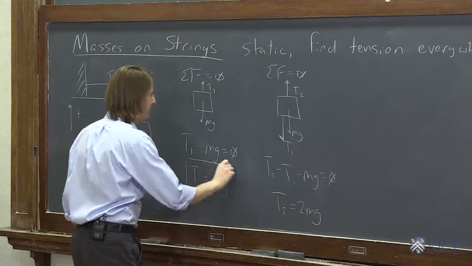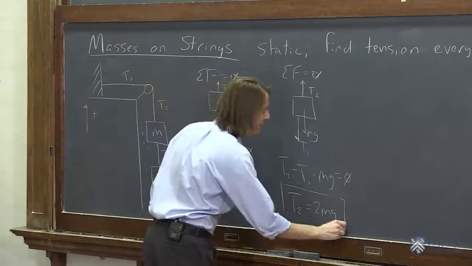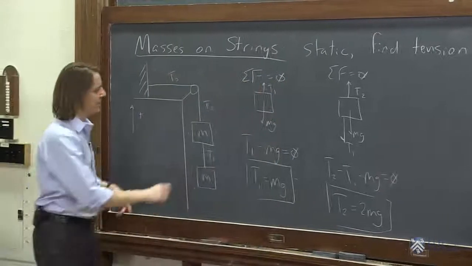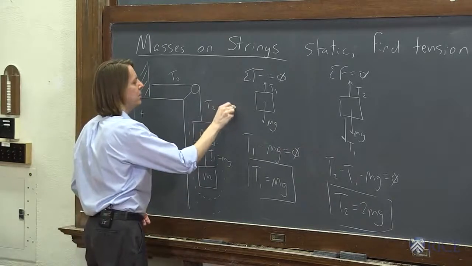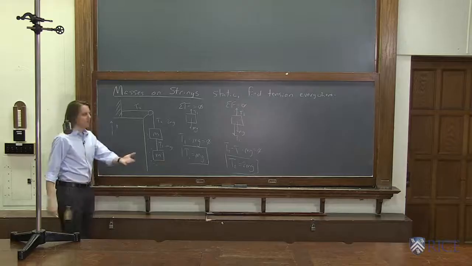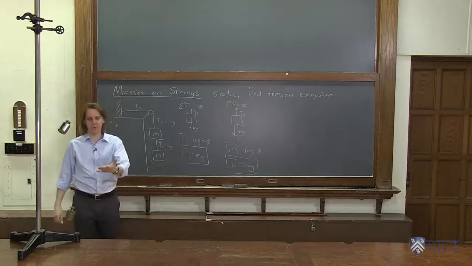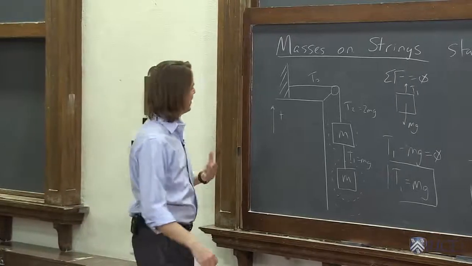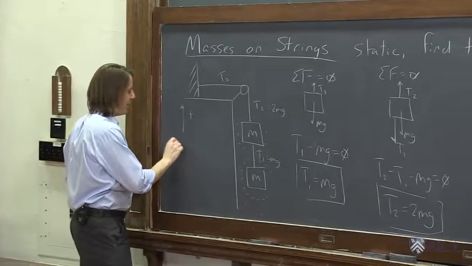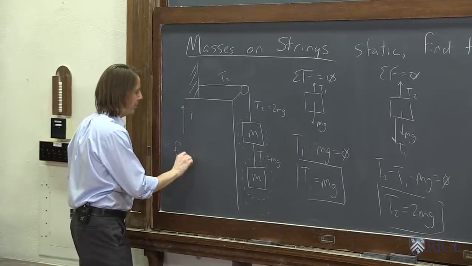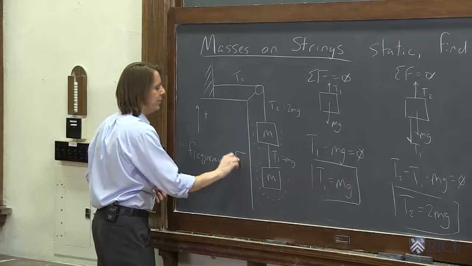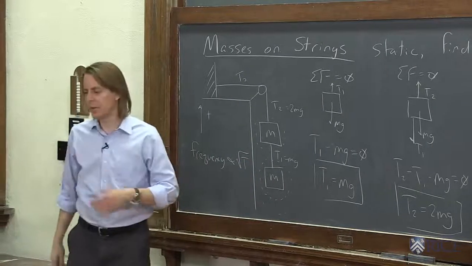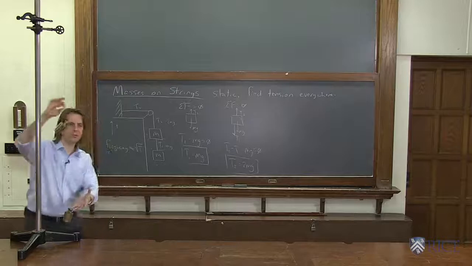So you don't look at this and say, oh, it's a continuous string, the tension is constant. Right, here the tension is mg, and since these are the same mass, this one is 2mg. And I actually set up the demo so I could show this to you. There's a way we can measure the tension because the sound that you hear when you pluck a string, the frequency of the sound is proportional to the square root of the tension. So what we can do to show you that this is pretty much the same situation.